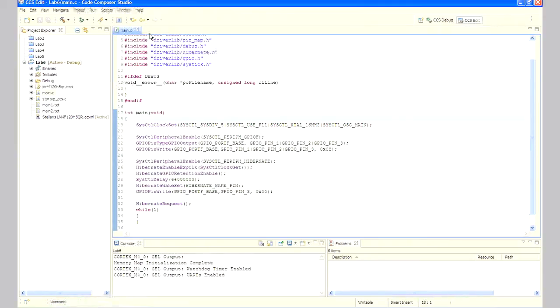In step 13, now that we know the code is running properly, we can take some current measurements. But before we do, let's comment out the line of code that lights the green LED, so the LED current is not part of our measurement. In main.c, comment out the line of code GPIO pin write that writes the 8. That's the one. And save your work.